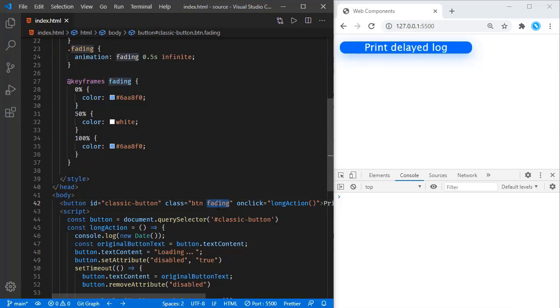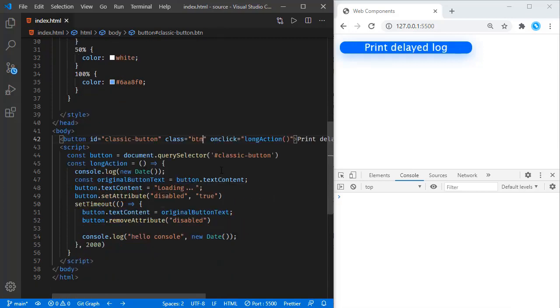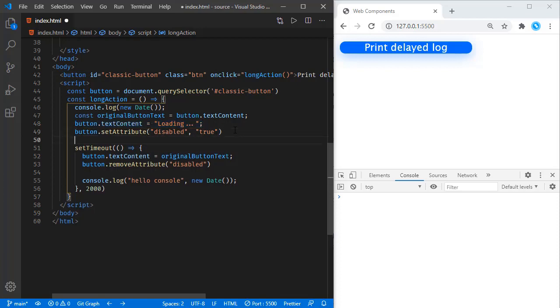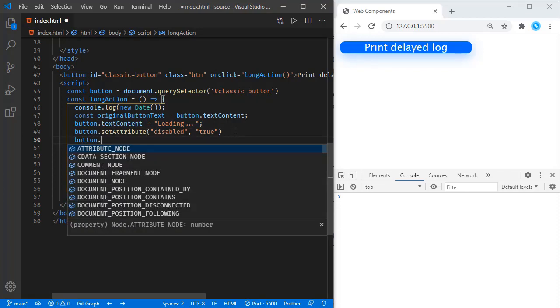Now we are going to apply this style dynamically. So when we click the button, and as soon as we are updating it like this, showing the loading text, disabling it, we will add that class, that fading, to this element.